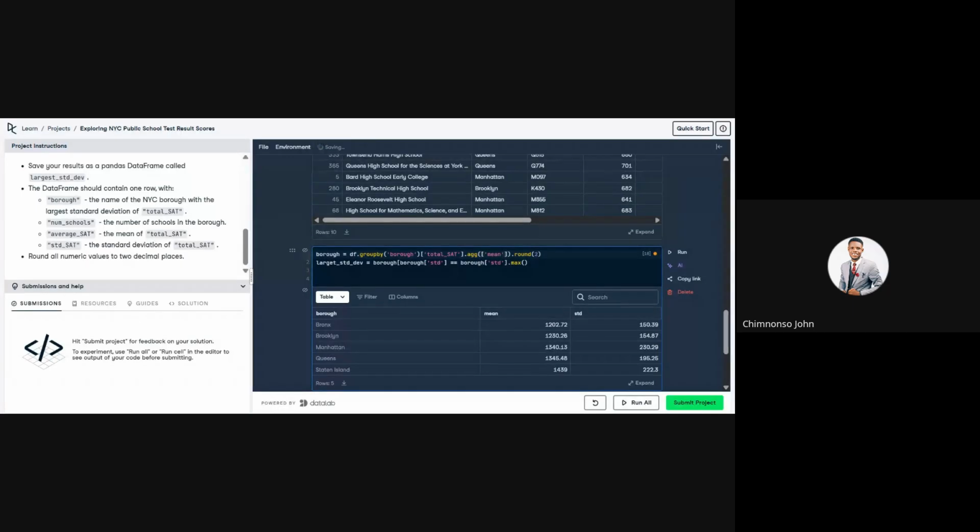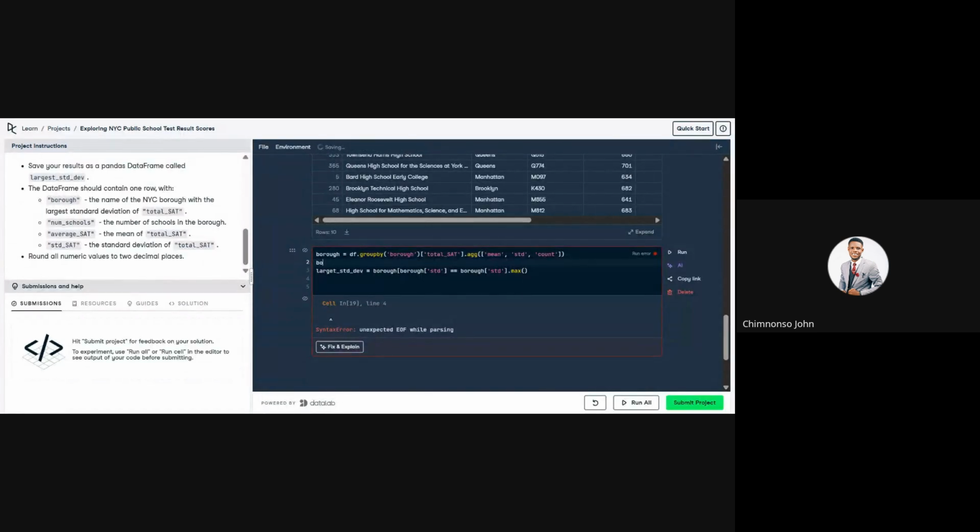I can do the median, I can do the mode. Whatever operation I want to do has to be in a string. So I want to count. All right. What's wrong? I guess it's this. So let me remove this. Oh, sorry, I didn't call borrow. Let me call borrow. So my round still counts.